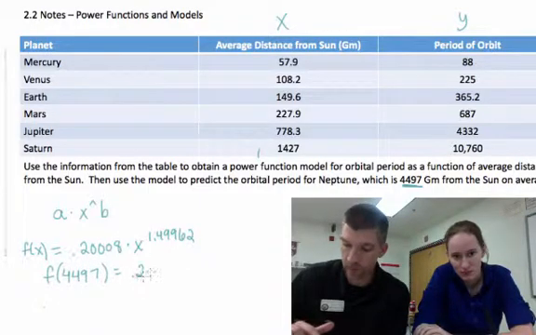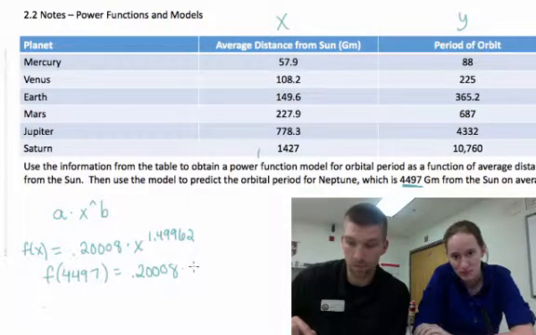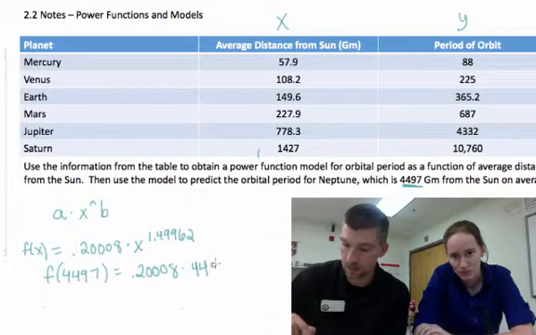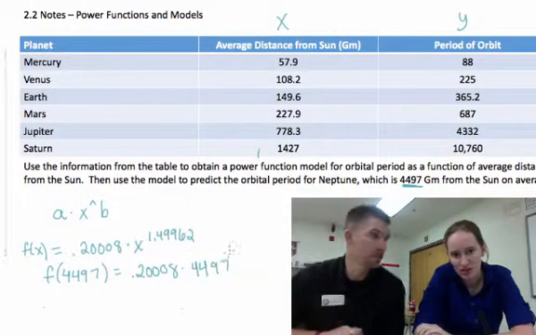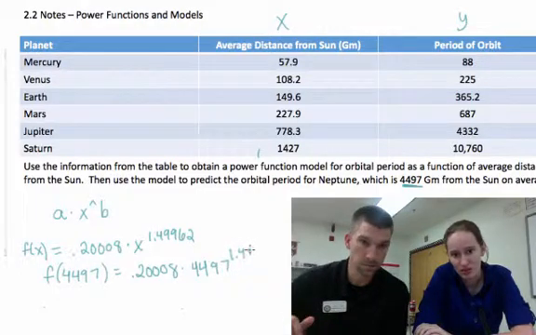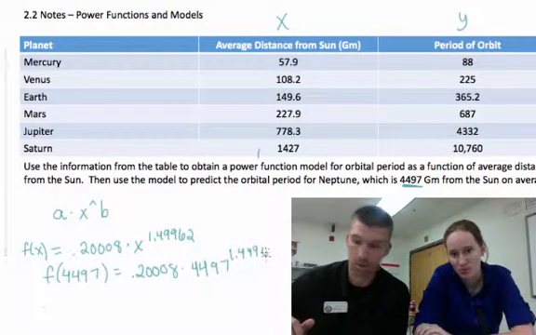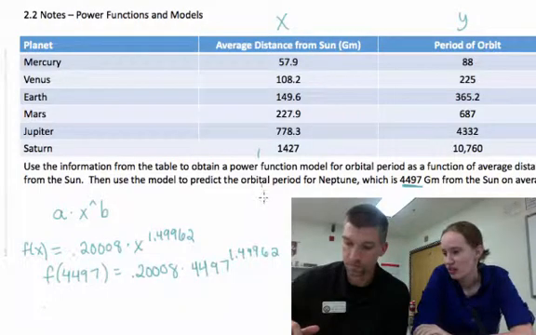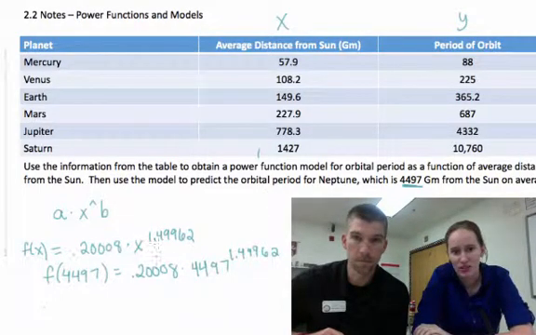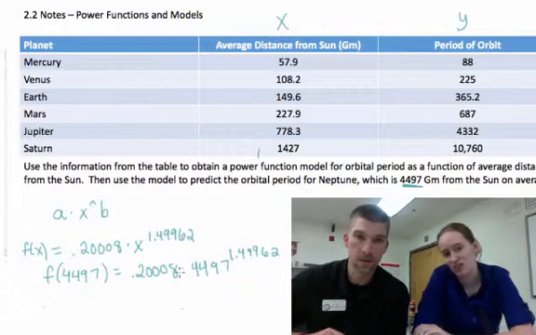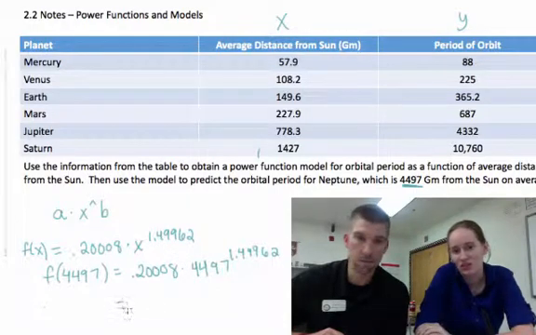And it's going to have the exponent of one point four nine nine six two. Now you may be like, are you serious, we have to write down all those decimals? But this is going to give us a much more accurate value than if we had rounded like 1.4, 1.5. You know, that's ridiculous, that's not going to look right.